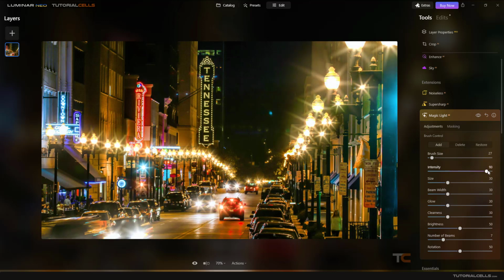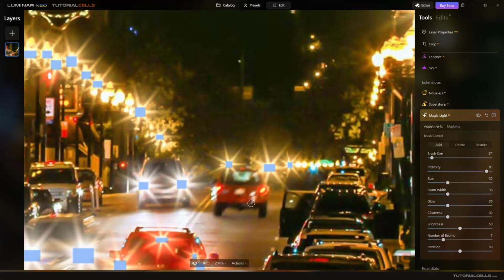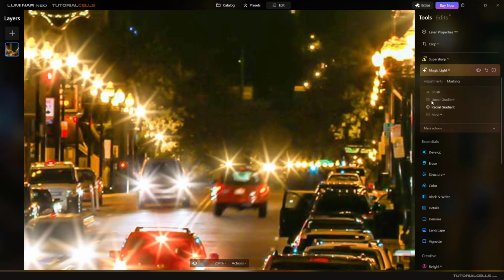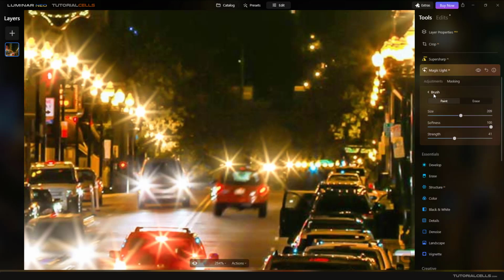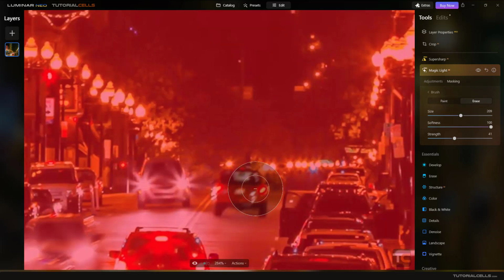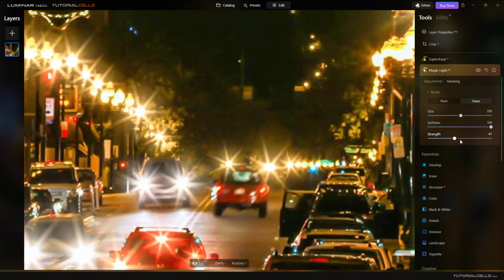For example, this car is surrounded by these beams. I don't want to delete them, but I want to see this car better. So you can go to the masking in a brush. You can erase that effect of beam here with a high quality of the intensity size.